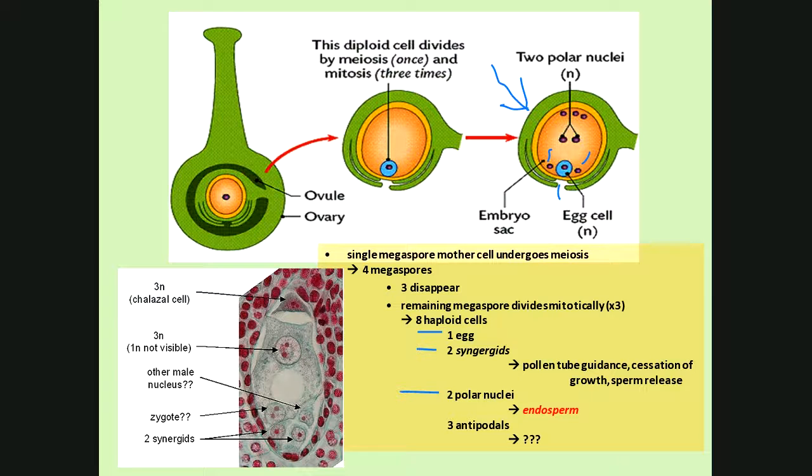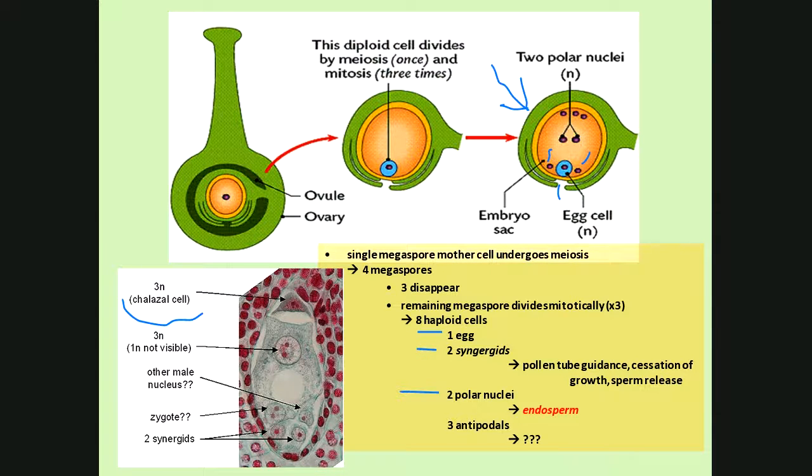All right, so how many? 2, 4, 5. We need 3 more. The antipodal cells, these are easy, so we can stop, and we don't know what they do. I read some stuff that says on the left, you see a picture of the thing I'm talking about, with the synergids at the bottom and some of them labeled. Those other ones I've heard might have something to do with forming chalazoid cells, which I think help orient the embryo. Anyway, don't worry about it. We don't exactly know what these 3 at the top do.